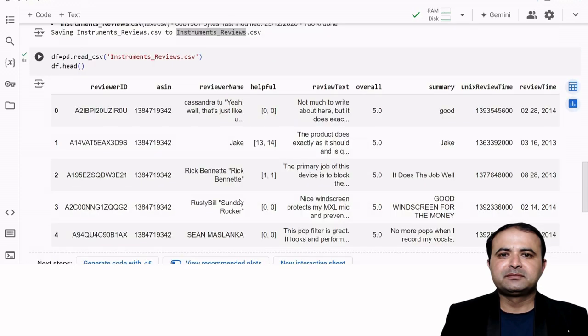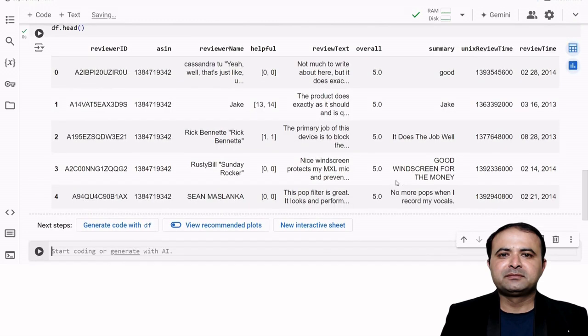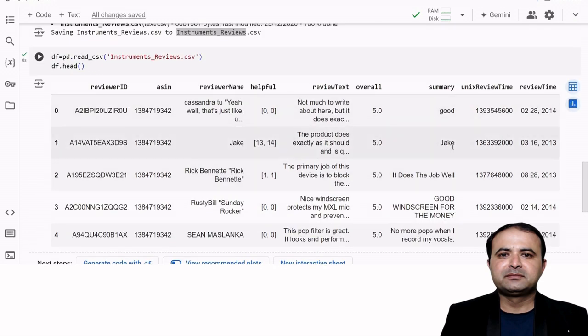You can see this is the data, very nice. The review ID, reviewer name, helpful, and review text. So there is some data. The summary, like good, Jack, does the job well, good.